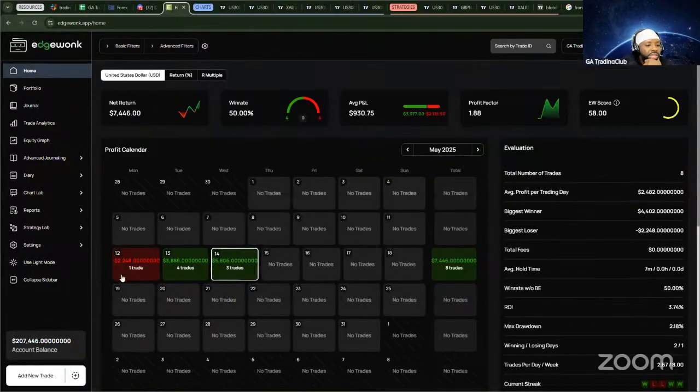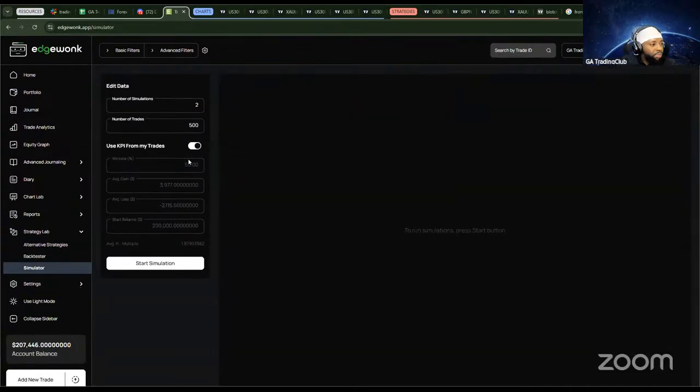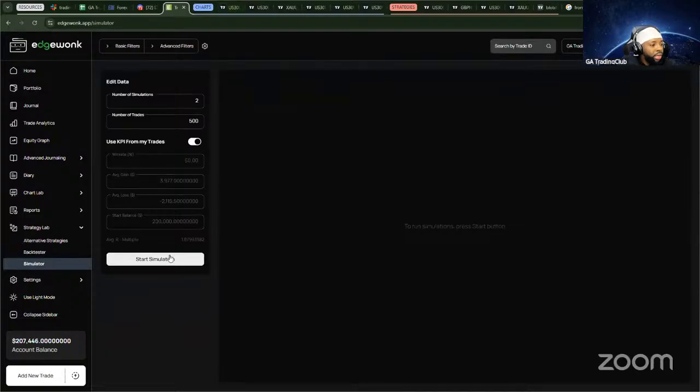So you can see for these 10-point entries, so far this is 7,400 for the week. And this is the beauty with these rejection scalps: on average per week, if you're taking every valid entry, you should be able to do at least 5K for the week, I would say. But anyway, let's run the simulator as we did yesterday, and we have 2 more minutes before we go back and see the EMA.